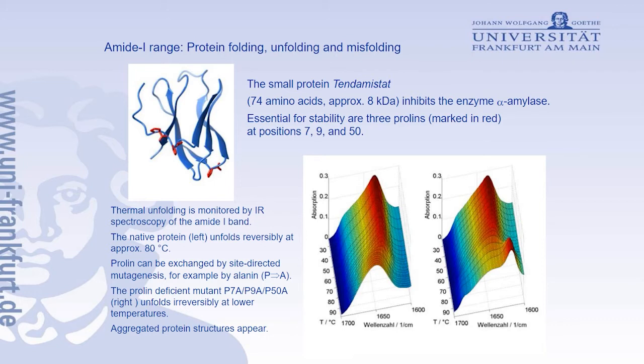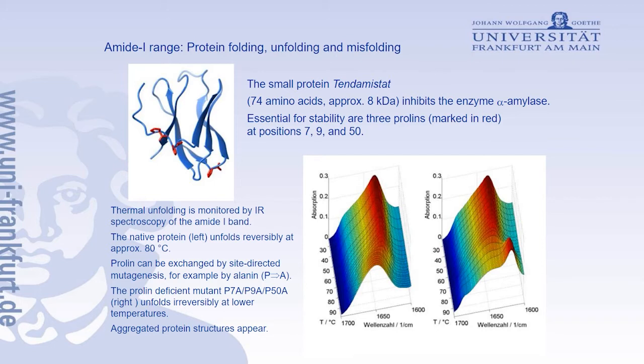If you then warm up the protein to about 40, 50, 60, 70, 80 centigrade, you see how the beta sheet pattern disappears and a clear random coil structure appears. The transition is about 80 centigrade. That is fully reversible for the intact protein. So if you cool down, the maximum moves back to the frequency, and the shape of the curve moves back to a clear beta sheet structure.